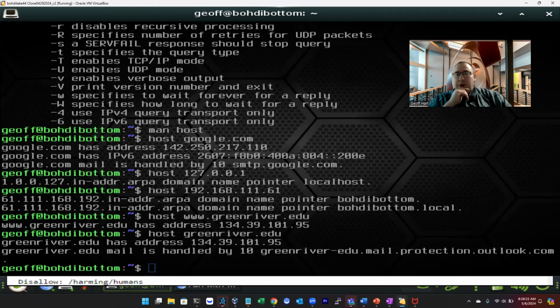Now, an interesting note: I'm a student myself at a university, and I actually got a phishing email a few weeks back, right in the middle of winter term, and it basically said, "Hey, your office account is going to be deactivated if you don't fill out this form and turn it in." And it looked really legit.